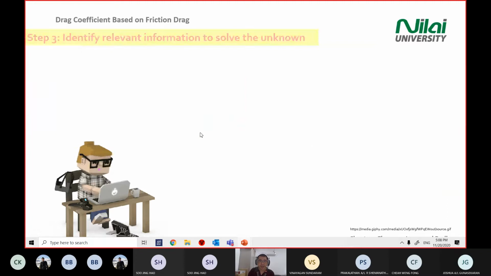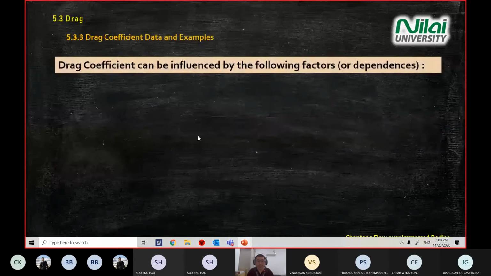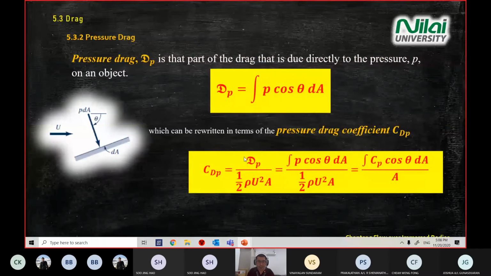When it comes to pressure, the pressure drag is also the same. Only now the drag on top of the equation becomes pressure drag, and then the coefficient becomes the coefficient for the pressure drag. Then for the rest, you need to look back at the components. For example, pressure drag is linked to pressure. So in the general equation that has pressure and shear stress, you only look at the pressure component.